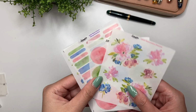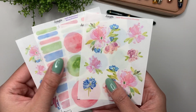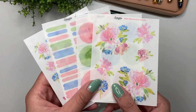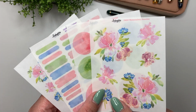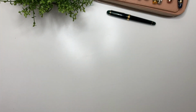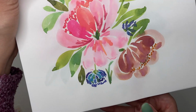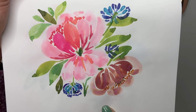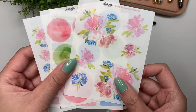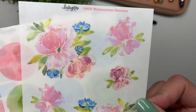The next collection is my Watercolor Peonies collection, and this was something that I've been wanting to do for a while. I've been wanting to paint and then actually make them into stickers. So I'll show you the inspiration for this. This is the real painting. And then I've scanned it and made it into a sticker. And I've actually had a couple of people request that. So I'm really happy with how this turned out.